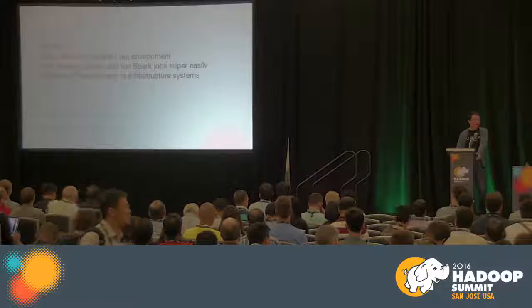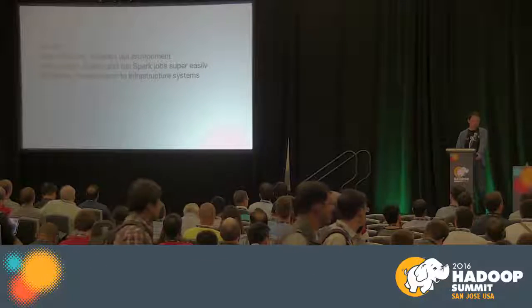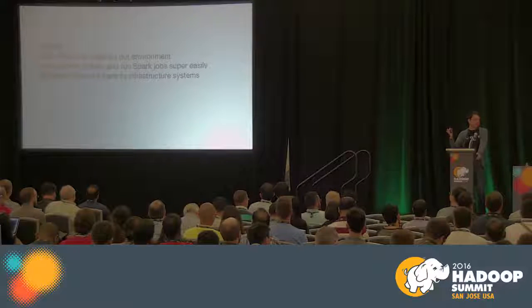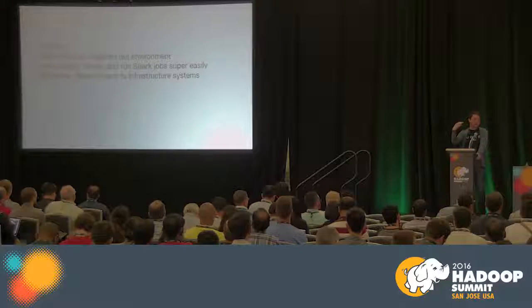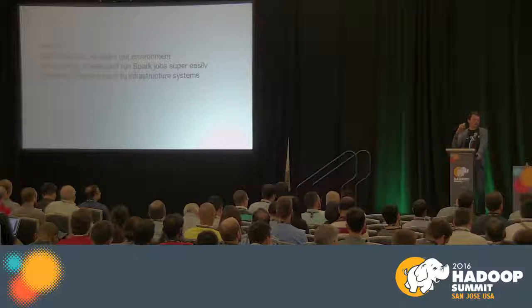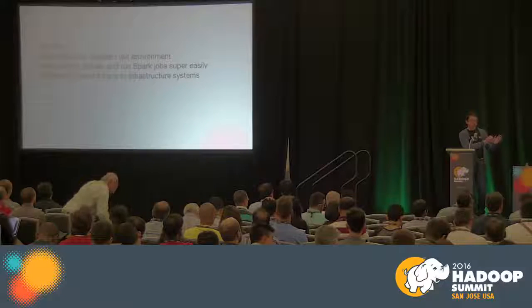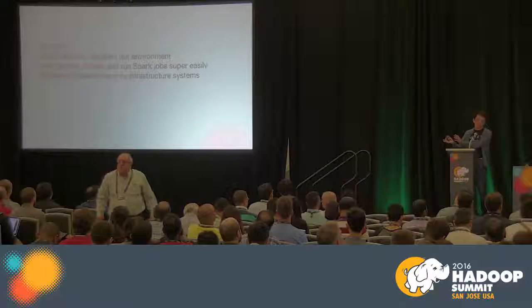So the goal of the UDK is to abstract out the environment difference. People can use the UDK to easily create a Spark job, and transparently, when they create and run the Spark job on one cluster, it is super easy for them to migrate and run it on the other cluster.